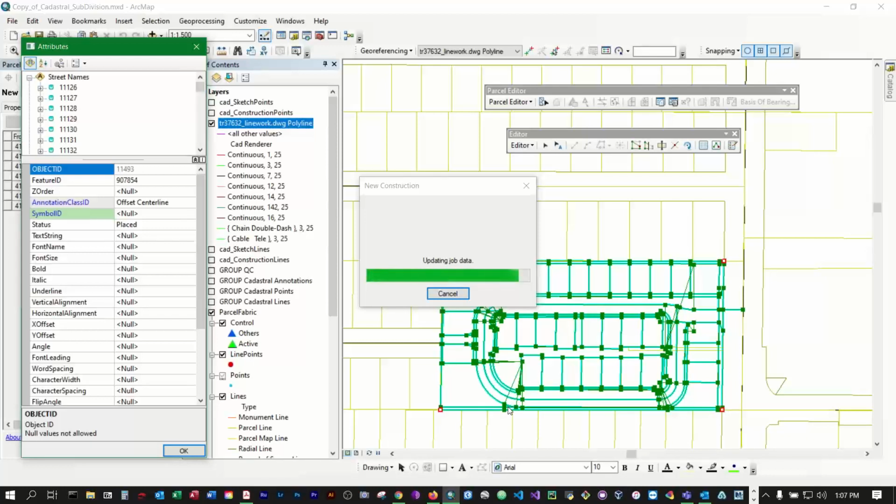Since it's quality data from CAD, do you guys have access to the DWGs all the time, or is it just an occasional thing? We've been requesting maps at the time of recording for about a year now, anticipating this. So from now on, every single map that does record, we're going to request line work from them.